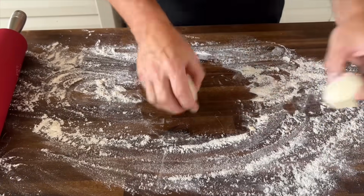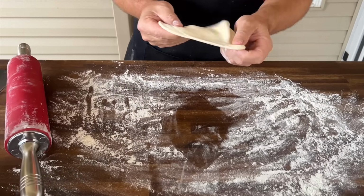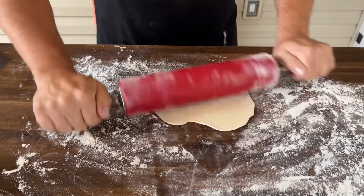Let me show you. I'm going to do 4 at a time. From my understanding, it doesn't have to be perfect, which is why when I started researching this recipe, I fell in love. Don't have to be perfect is my middle name. About 8 inches in circumference. Or length. Circumference would be a circle. Oh, yeah, that too.